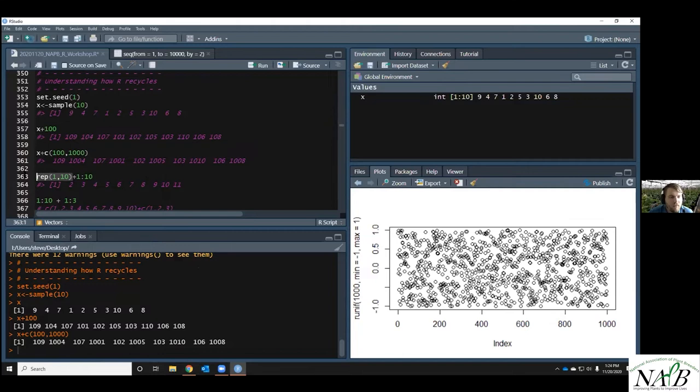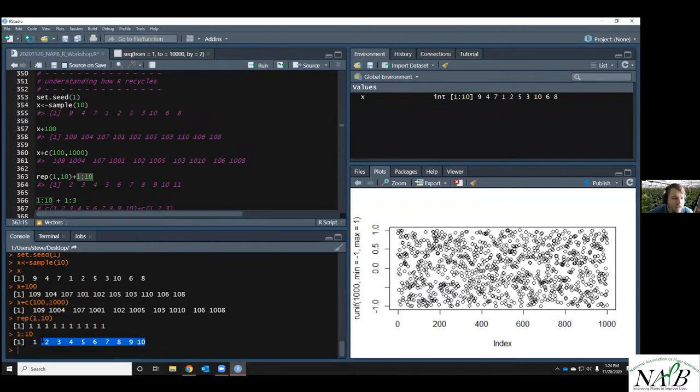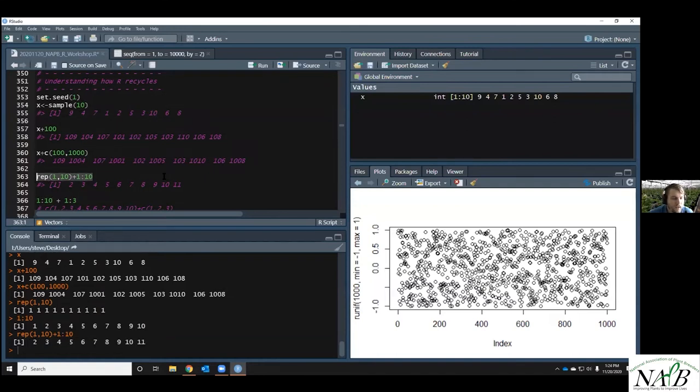Okay. We can also do something like, and these are just examples to learn how it recycles and see the output. So we're going to make a vector of 10 ones, right? There, that's the example of it, rep 1 10 times, and we're going to add the series of 1 through 10. So I'm going to show you what that looks like here. So when we add it together, it's going to do 1 plus 1, 1 plus 2, 1 plus 3, 1 plus 4. And our output, if we run this all together, is then 2, 3, 4, 5. So it's added that together. And that's how R thinks things through.